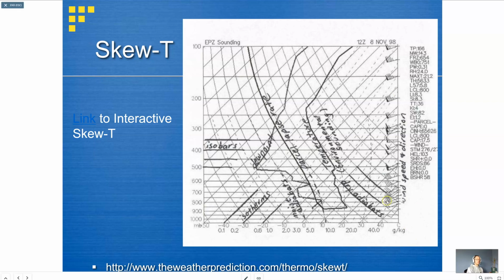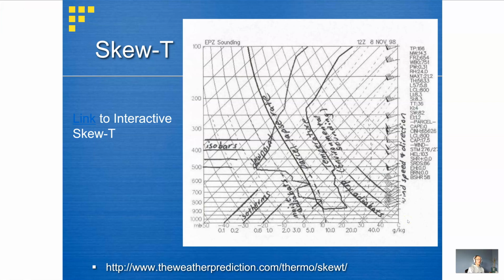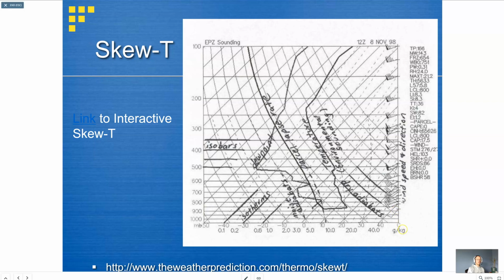are going to be very interested in looking at certain things such as veering of winds, where the winds are turning clockwise with height, so a southerly working its way to more of a westerly direction as you move up in the atmosphere. Backing winds, which are indicative of cold air advection, are when our winds are turning counterclockwise with height. And so we oftentimes focus on veering winds in the low levels of the atmosphere when we're looking for the right shear profiles that are conducive towards severe weather.